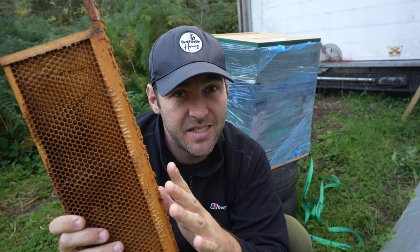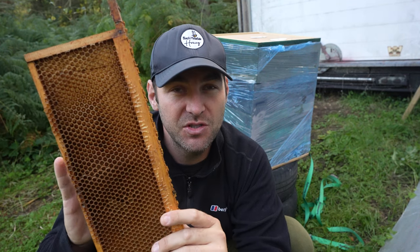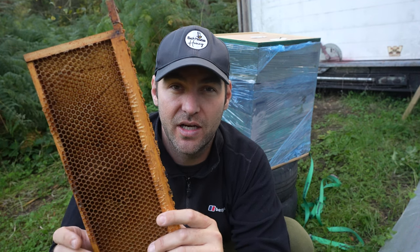Let me show you how I store my wet supers over winter. This is what we're trying to protect here — this is actually a dry piece of comb. I don't want to get the wet ones out because I'll create a real robbing frenzy in this apiary, but as you can see, perfectly uncapped out of the uncapping machine. The bees will take to this next year and fill it up with honey straight away. I'll get it back into the system and show you how I prepare it to make sure that the wax moth don't ravage it over winter.